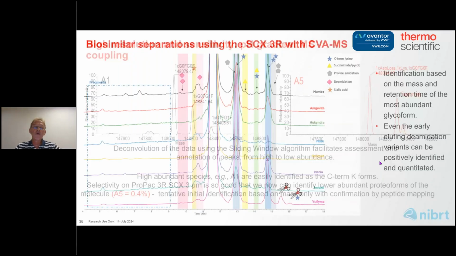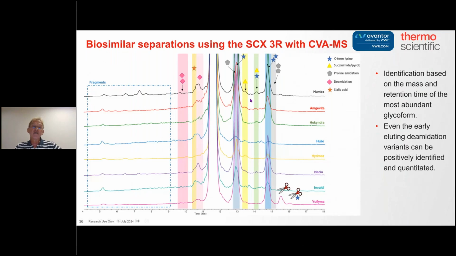And to give you an idea what we're looking at here, this is adalimumab, but we're looking here, that's a double deamidation. And that's virtually invisible, yet we can still see it and identify it and quantitate it. That's a single deamidation there. You've got a sialic acid coming out there as well. But all of these profiles where you've got succinimide, they're there. And all we're doing here is looking at the highest glycoform, the most abundant glycoform, and we're actually doing single ion monitoring and picking these out, extracted ion chromatographs, and looking at these ones specifically.